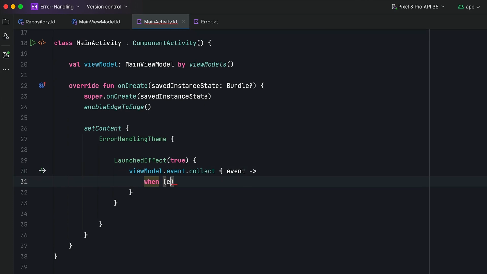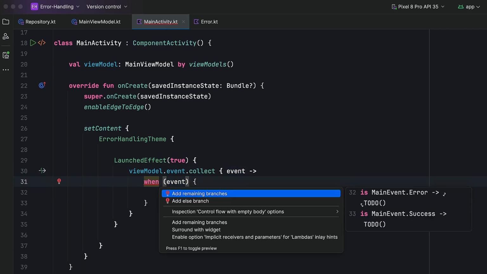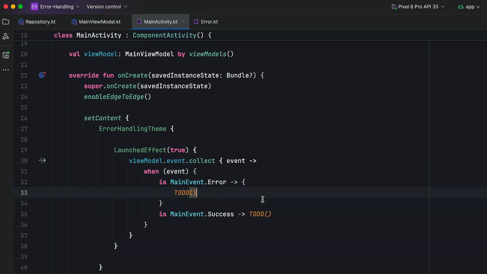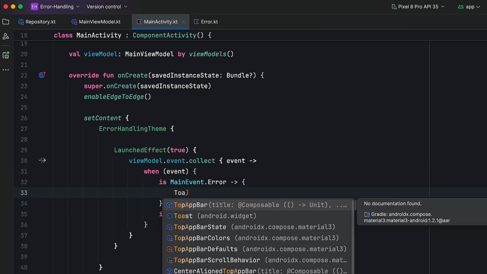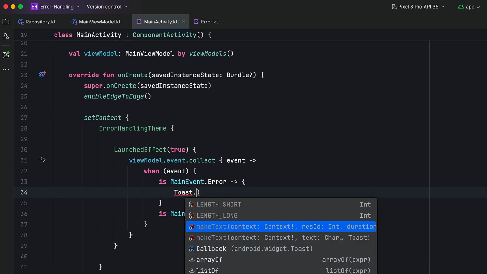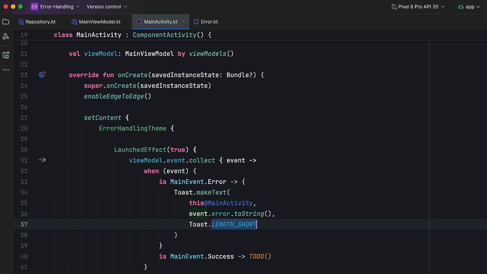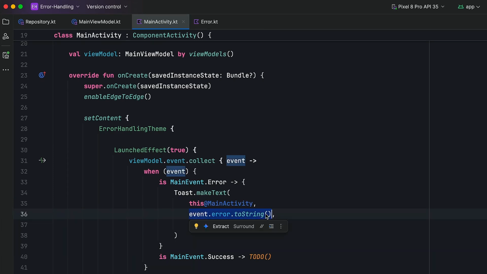and then I can say when my event is, add the remaining branches. So when it's an error, then maybe I can show a toast in here. So Toast.makeText, and then first of all we need the context just like this, and then either print the error itself or say, for example, based on that error.